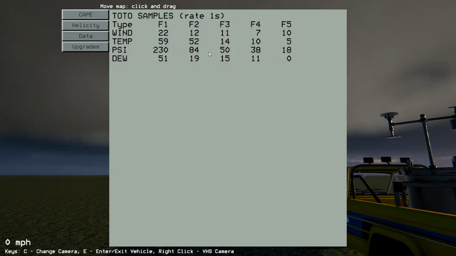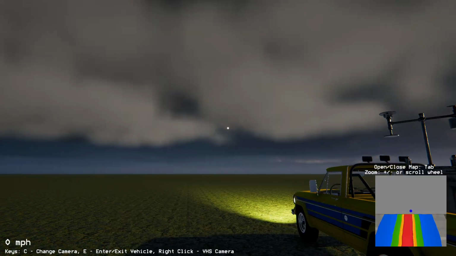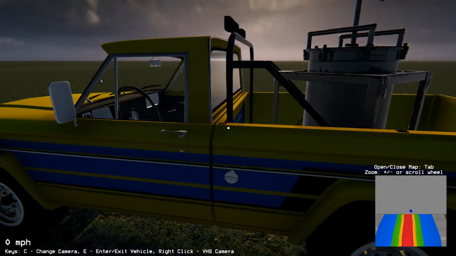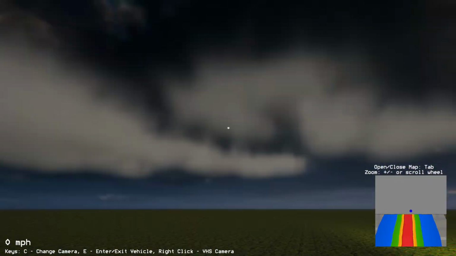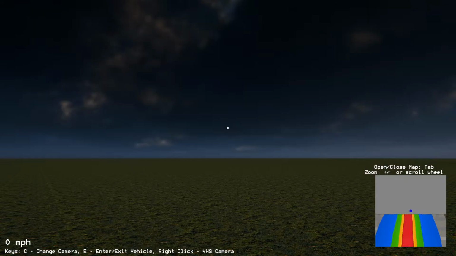In terms of the career mode, I just need to add more of the career features. So you've noticed the upgrades button's disabled, doesn't do anything yet. So next thing is going to be adding prices to these buttons to sell them, and then having upgrades so that you can upgrade your vehicle, so you can armor it, add ballast weights, improve the engine, acceleration, top speed and all that, different surfaces.